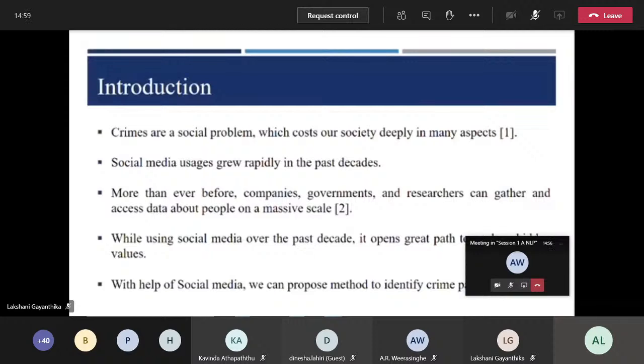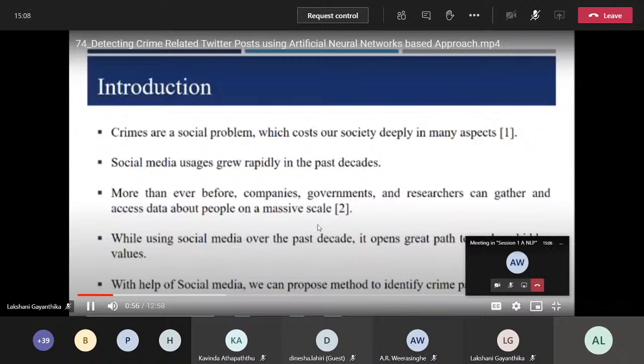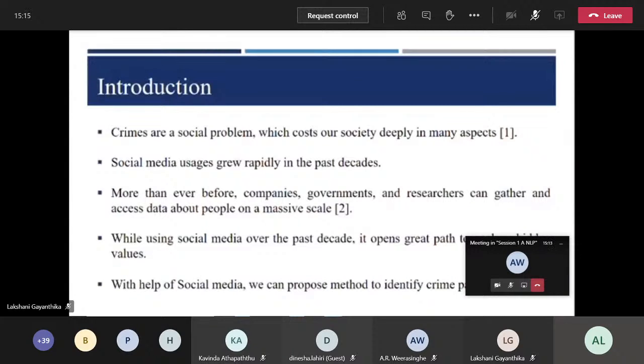Social media platforms consistently provide access to any user who has access to the internet. Moreover, traditional media require time to compile relevant information for publication, while social media data is generated in real time as events take place. Over the past decade, social media has opened great opportunities to analyze hidden values, such as identifying routine activity patterns, trend prediction, and predicting future events.